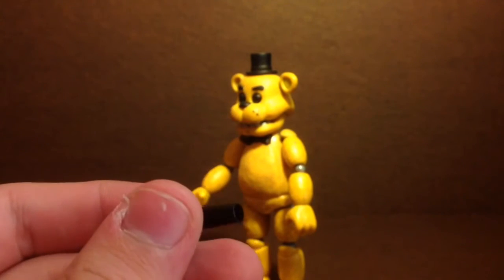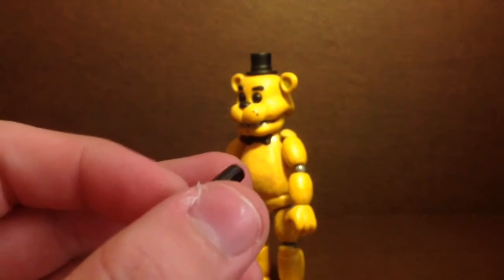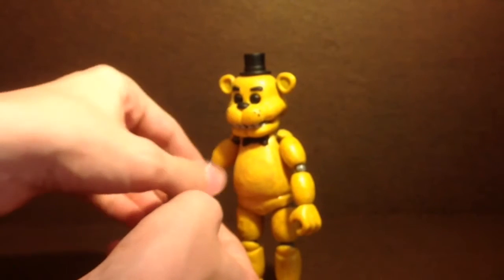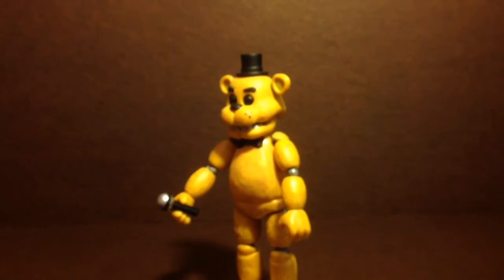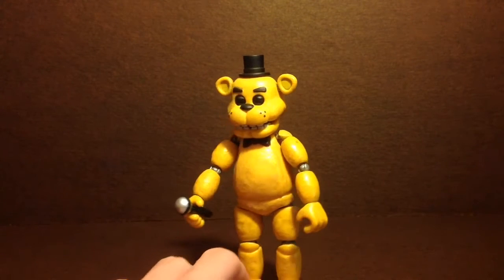The only thing it's missing, I think some versions of it had like a tiny little antenna sticking out at the bottom. I could be wrong. I think maybe it was just the Five Nights at Freddy's 2 microphone, but I thought I remember it being there in some version of Freddy. But overall, it's not bad.